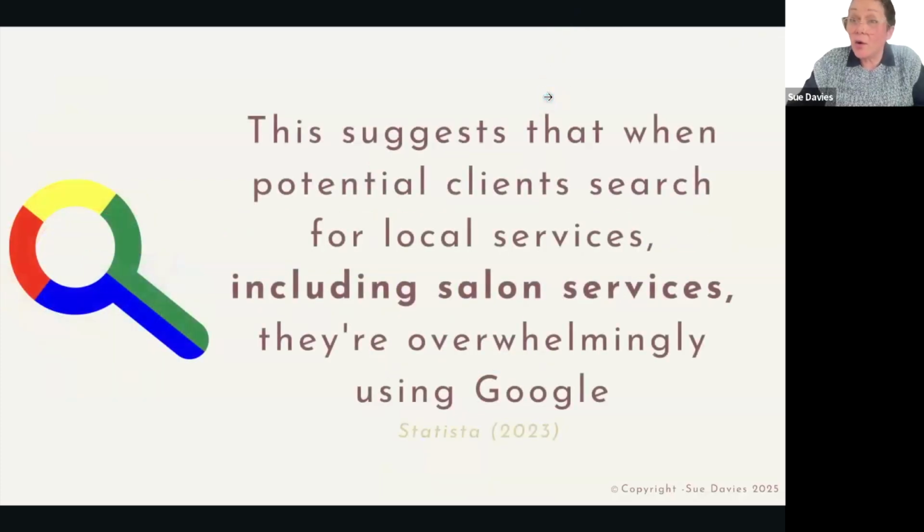And that suggests that all of our clients are going to be searching there first. Because if we're going to search for anything, generally the first place we go is Google. Sometimes, if you know there's something local that you might have seen, you might look for them on social media somewhere. But generally, we are going to look for a business service on Google.